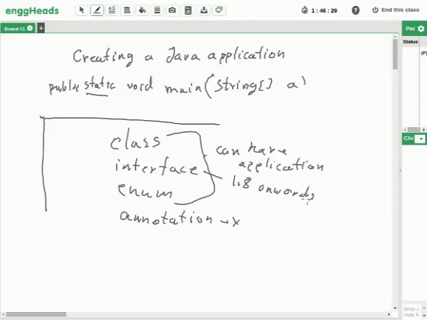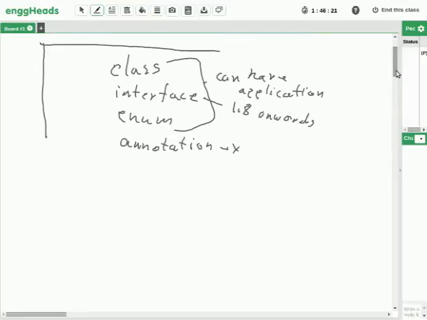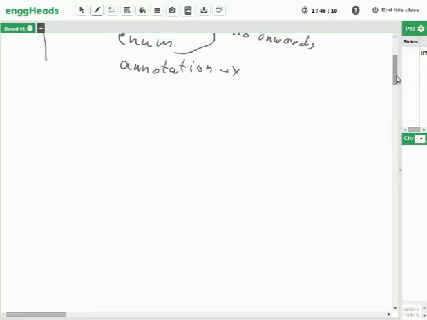Okay, let's proceed further. Let's look at a few interesting things which are different from other languages and related to Java. Especially you might be making comparisons with C, C++. If you're making those comparisons, let's try to understand them. I think that's coming here.